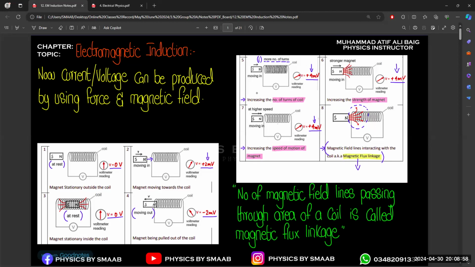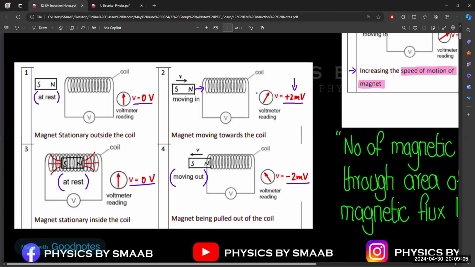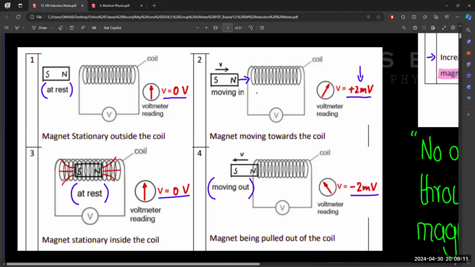there is no physical connection this time. In these diagrams, you can see there is no electric source or battery, no AC or DC source we are using. If we move a magnet into the coil, right? When the magnet moves into the coil or out of the coil, during the motion of the magnet, magnetic field lines change. And when magnetic field lines change and cut the coil, it will generate an induced EMF, right?